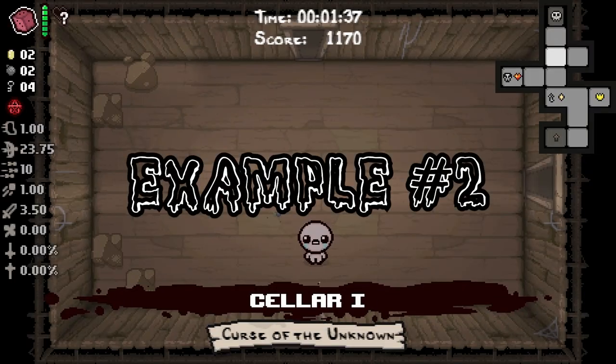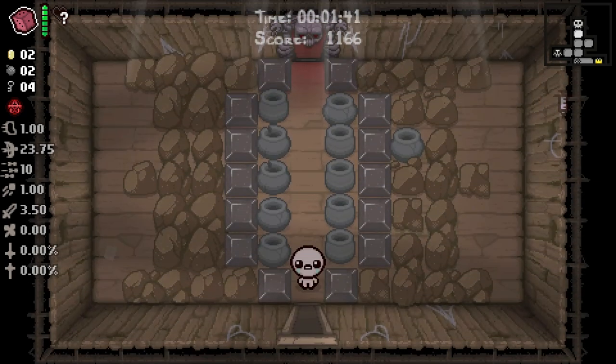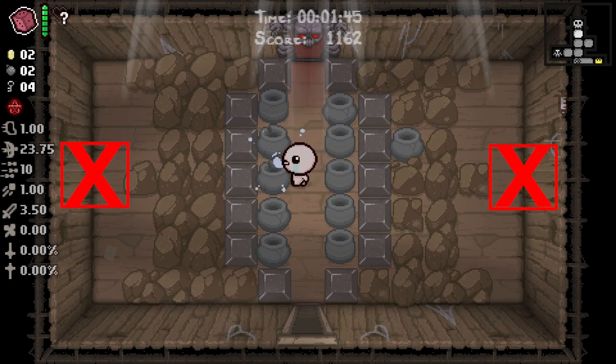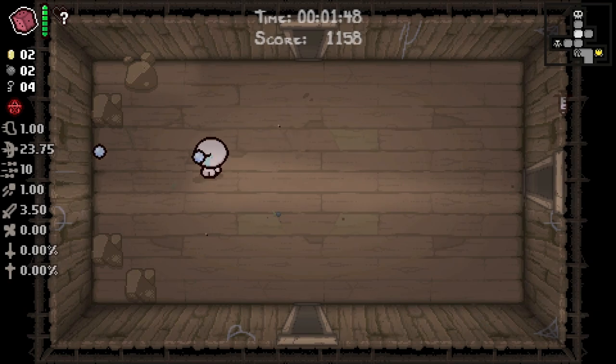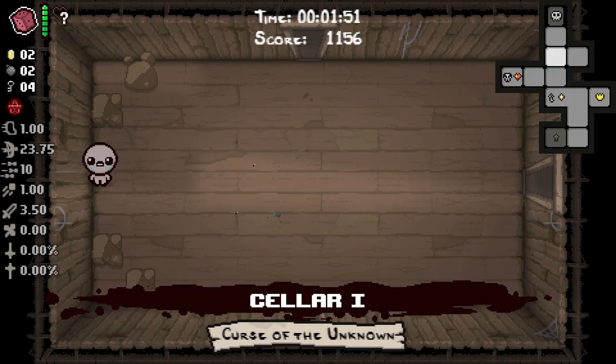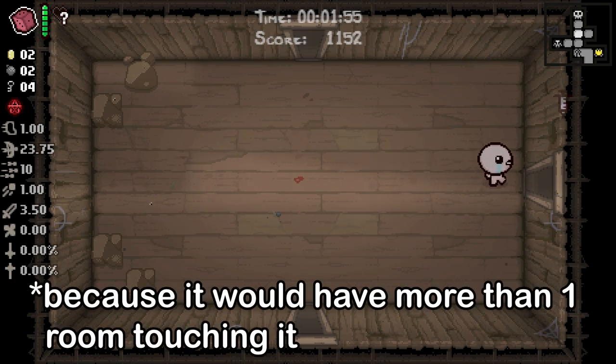All right, so we see here again that this looks relatively straightforward. We go up, but what do we see when we go up here? You can't touch the wall. Like regular secret rooms, you need to be able to touch the wall in order for it to count as super secret.